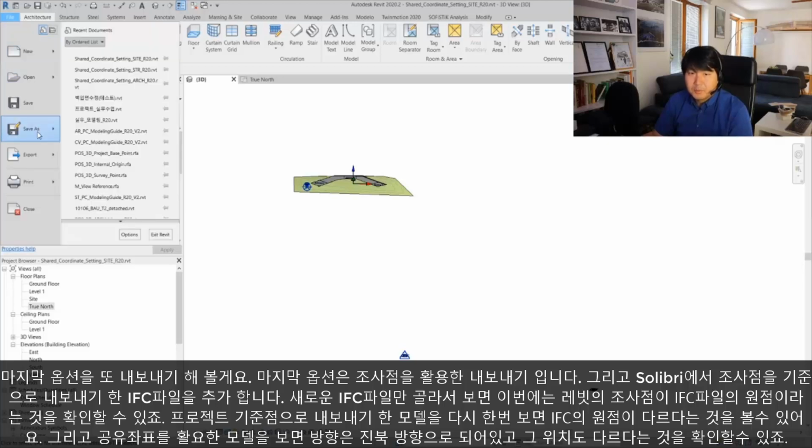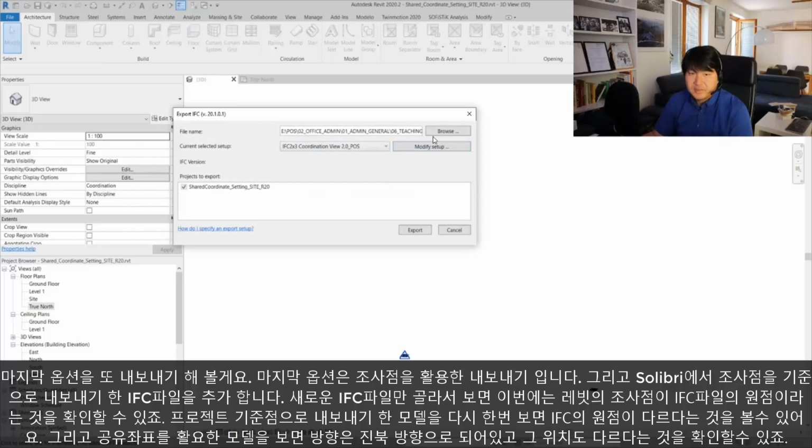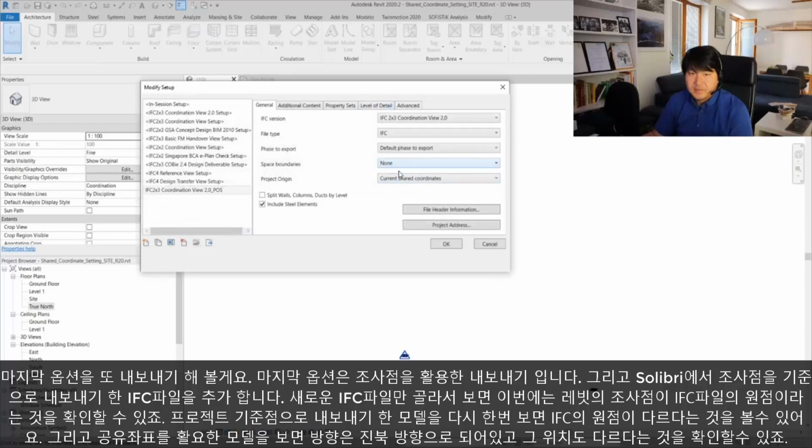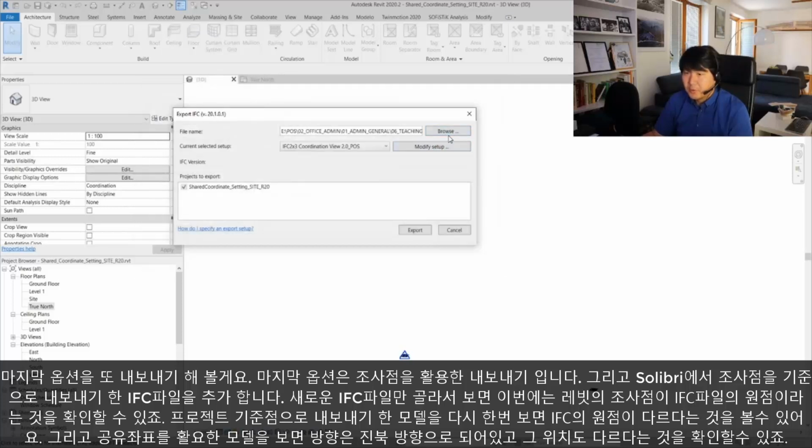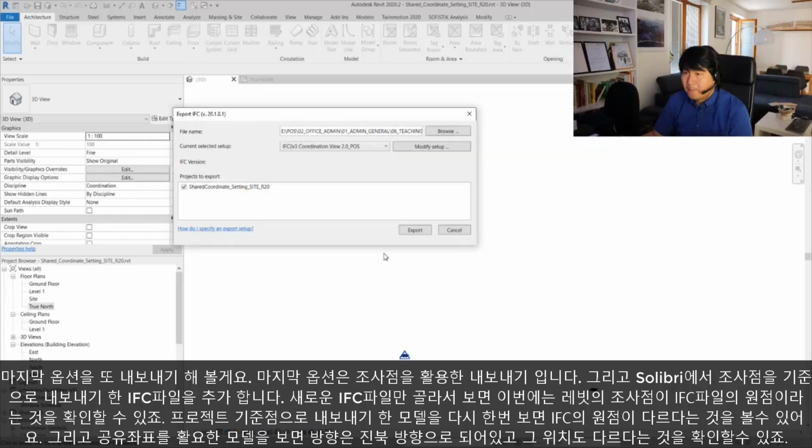I'm going to export IFC, and now let's change the option here to survey point, site survey point, and I'm going to export here by overriding survey point.